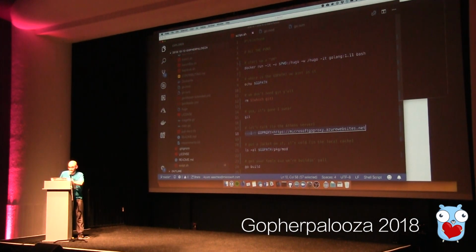This environment variable tells Go modules to talk to this server, which is on the public internet and can be used by anyone. There's no auth, there's nothing else like that going to prevent you from using it. I would recommend you don't use it for production, because it's experimental and it might go away anytime if I accidentally push something that's broken or accidentally delete the account behind it. But we're going to use it today. And also, some of my personal projects use it as well.